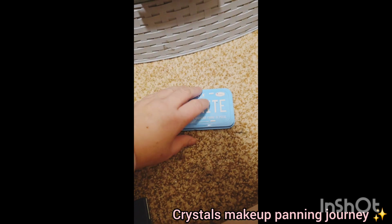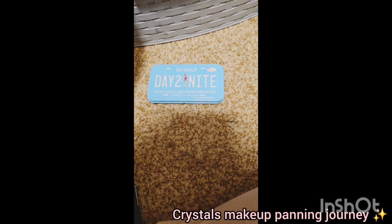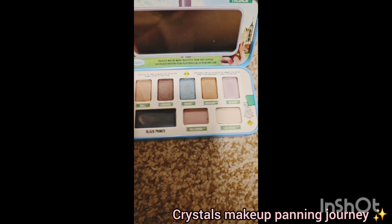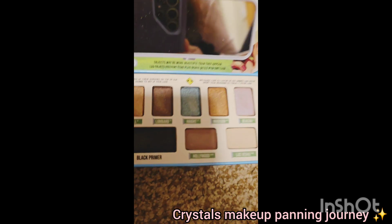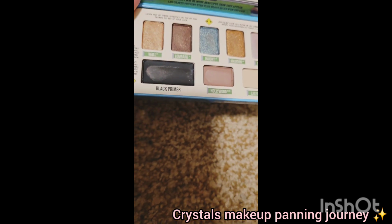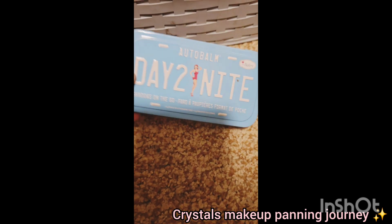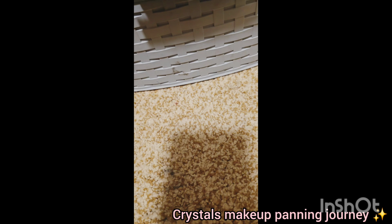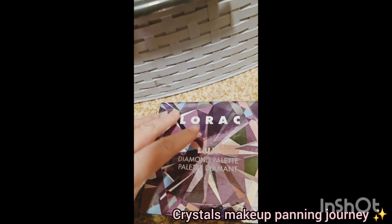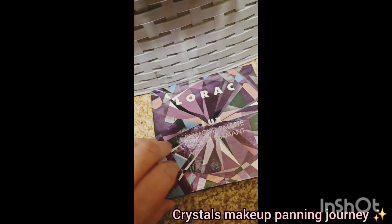This I got actually from Ipsy. It was a really good deal, so I'll go ahead and open it. The reason I don't have Ipsy or BoxyCharm any longer, because a lot of these I actually received or bought really cheap from having subscription boxes. Sometimes I do miss having them, but at the end of the day, I have a lot of stuff that I wouldn't have if I didn't have those subscription boxes at one time.